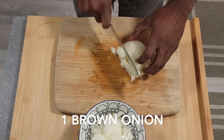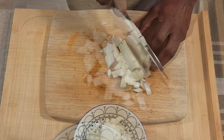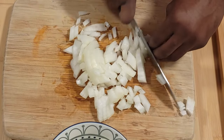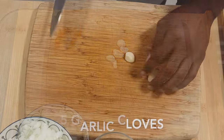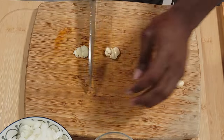Starting off, we're gonna take one brown onion and just dice it up and set it aside. Now we're gonna take about 5 to 7 cloves of garlic. We're just gonna crush that up, set that in a bowl and put it to the side for now.